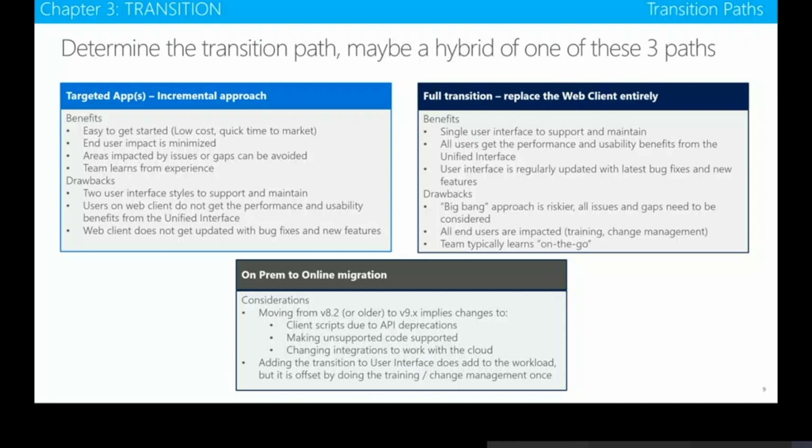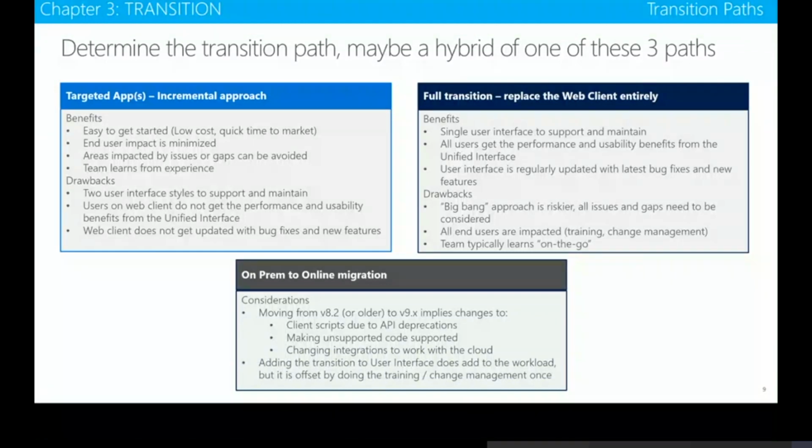If there's a known gap in the unified interface, you may, when you've looked at your solution in one of those quick tests, have found that there's one or two things that will not work so well for you. You may have a lot of dialogues in your system, and dialogues, as we will talk about later, will not be present in the unified interface. If something like that impacts you, you can pick a usage area where you're not using dialogues and deploy there, so it does not have to be a blocker for your entire deployment. And it has the beautiful benefit that your teams learn from experience, because there's nothing like actually building an app and deploying it in production to teach you what you need to know and to make you do things better going forward.